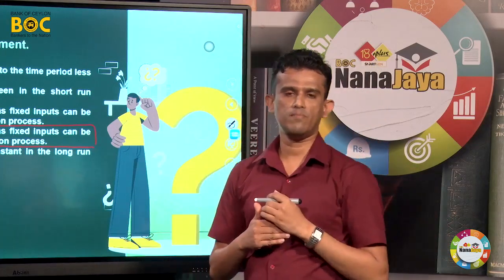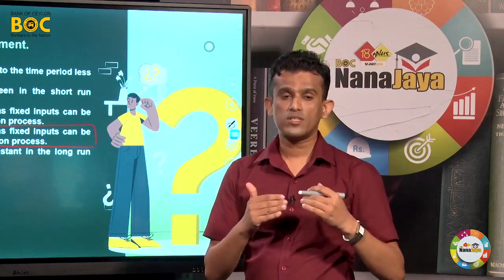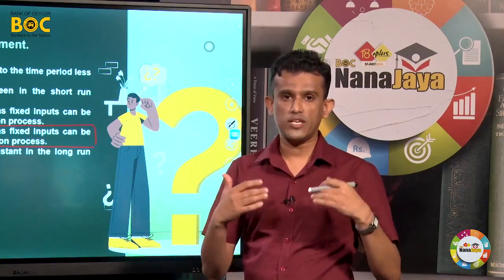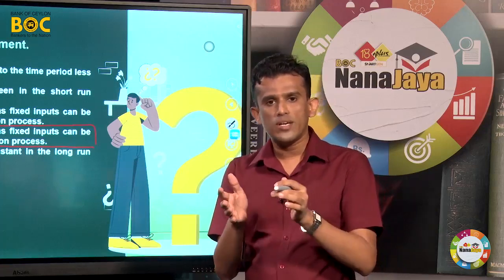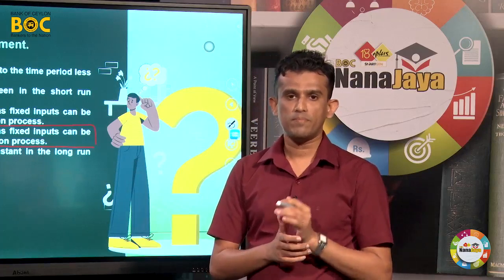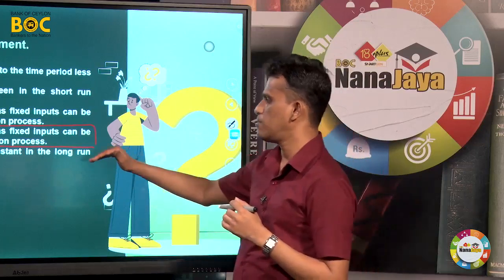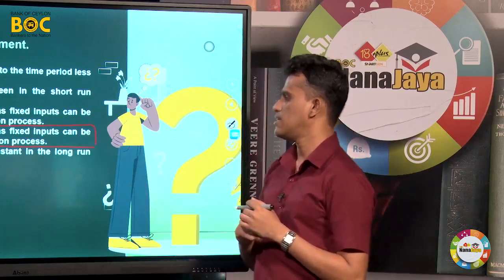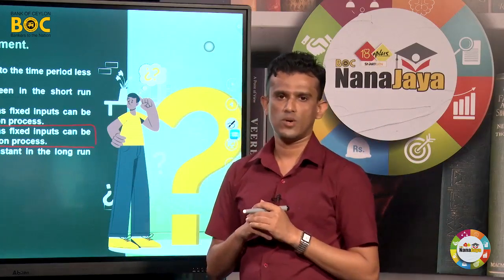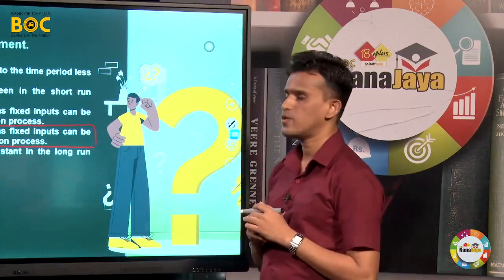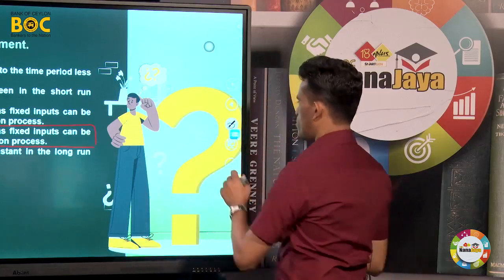Not only the variable inputs are increased in the long run production process, but also the fixed inputs, so the production capacity is increased. The machineries, land and other kinds of fixed inputs which were there in the short run are also increased when it comes to the long run. Therefore, we cannot make a statement saying production capacity is held constant in the long run production process. The production capacity changes in the long run. So, we should accept the fourth as the correct answer for question number 1. Right. We will move on to the next.